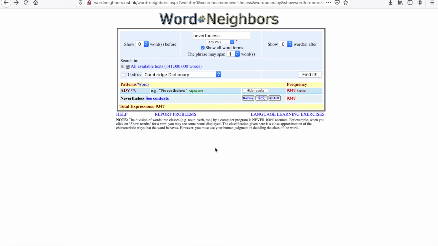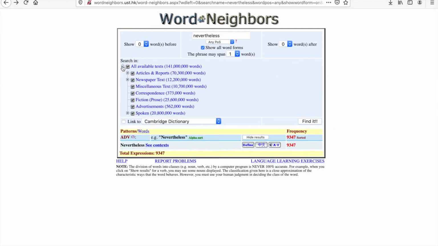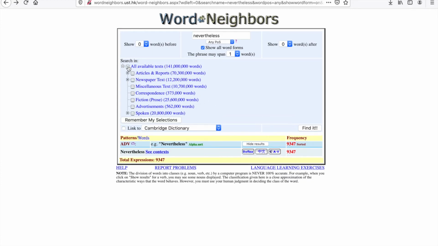So if we go back to the initial screen, right here where it shows search in all available texts, you can click this plus icon to expand that, and that will give you these different types of texts. So if you just want to search in, say, academic articles or reports, then you would deselect all and then click Articles and Reports.